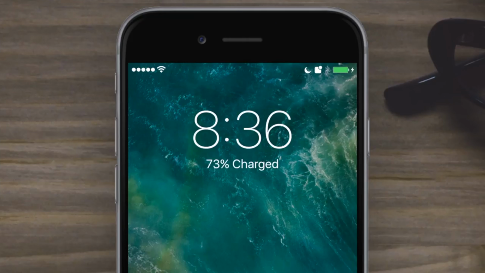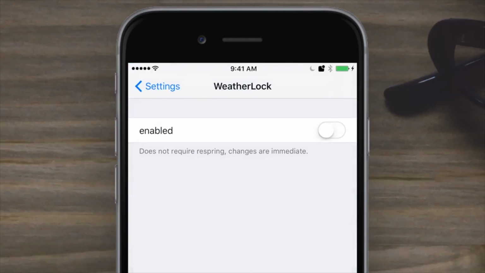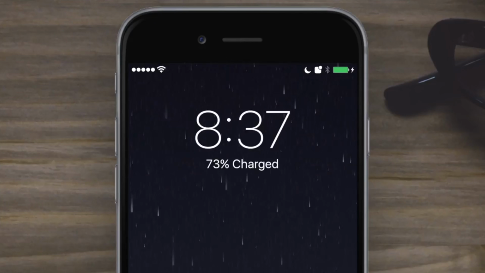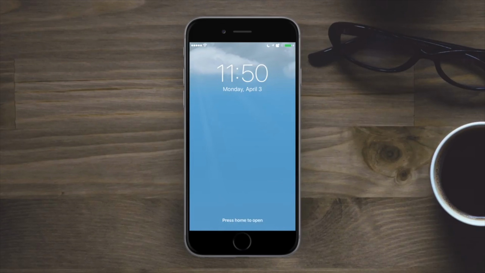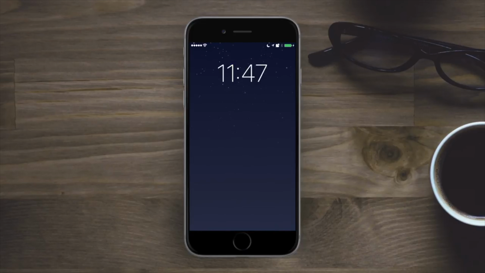Of course, these settings consist of enabled versus disabled, but it's nice because it does not require a respring, so you can just turn it off quickly and easily without having to worry about respringing your device. You've probably seen a lot of what these weather backgrounds look like in the actual weather app itself. Obviously, they're animated, which looks really nice, the sun moving, the rain coming down, stars going through the skies. Really nice, pretty wallpapers from the weather app brought here to your lock screen.